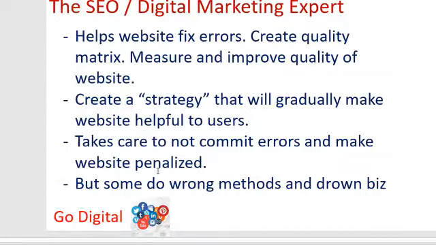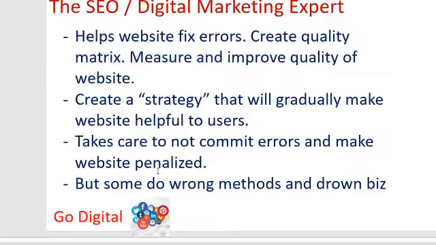The third key player is the SEO or digital marketing expert. What do they do? They help the website fix the errors so that it can rank for the terms that it wants to rank for. If there are some real errors in the website related to the keywords, the content, the quality, or other things, then they help first with the on-page work. We have talked about different things on on-page SEO.